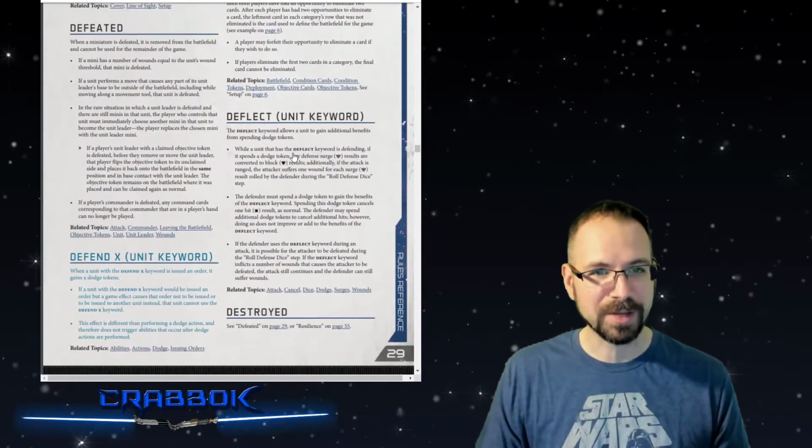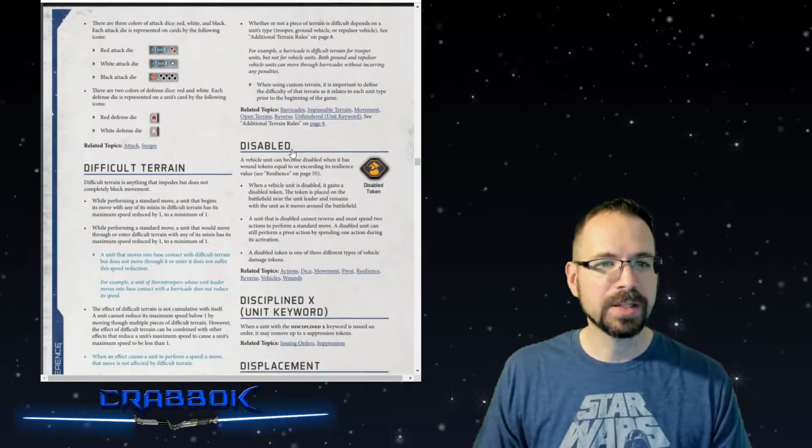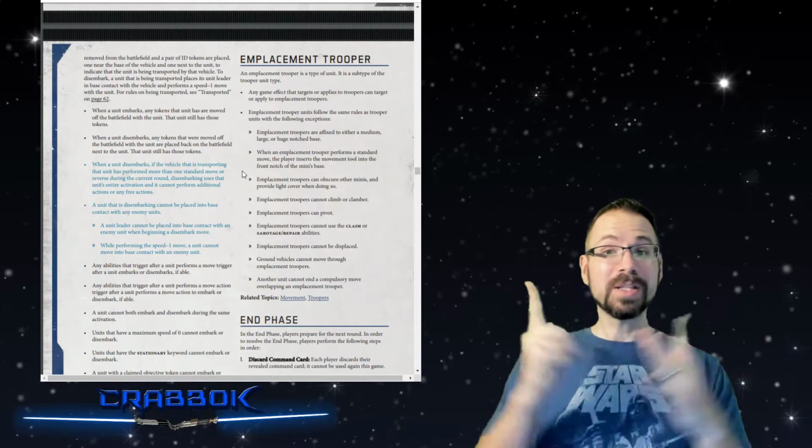Alright, so we're gonna talk about a little bit more stuff, because there is some more. We talked about detachments a little bit. Let's see, what else are they clarifying? Difficult terrain, just some clarifications there. I don't think there was anything too big. Oh, this one is interesting.